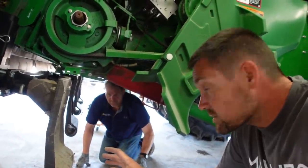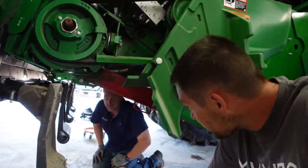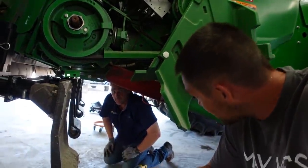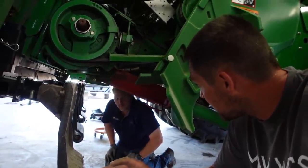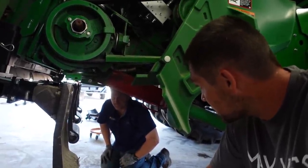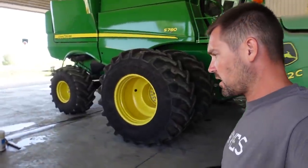There's our center four rows because we're converting this kit from a six-row to a 12-row to go all the way across the header. Are we putting in a different bar on the outside or using the same toolbar? We're going to put a different toolbar on the outside to reach all the way to the ends of the header. We're going to take the old tooling off the toolbar so that we've got the mounts that go to the header. We're just putting in a longer bar.